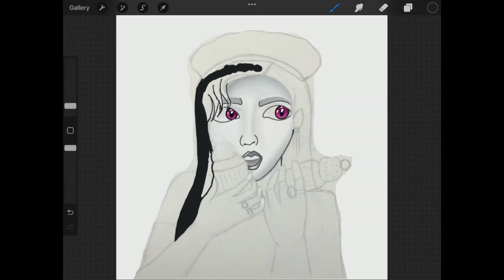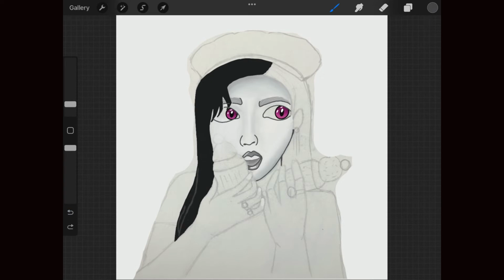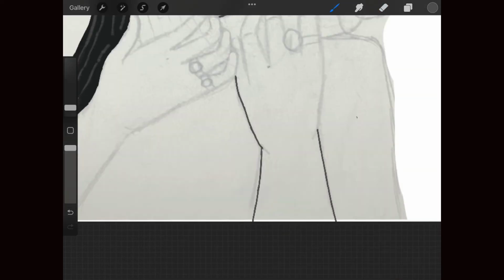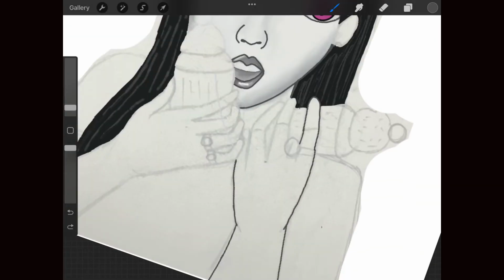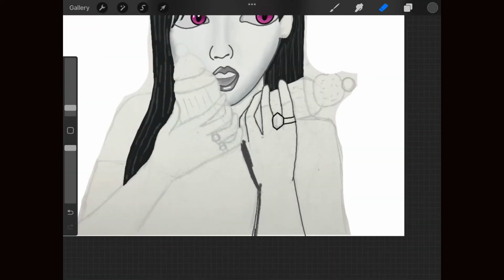And as you can see, when I do normal hair coloring with bright colors and stuff, I use about 4 to 5 colors, but for grayscale I use only 2. So my hair coloring process in grayscale is like 10 times easier. And obviously for the whole process I'm using a very, very, very texturized brush. If you want to recreate my style, you should use a very texturized brush, but if you want to do it in your style, which I completely support, you may use a normal brush, like any brush you use, okay? And I'm coloring the hands in the same way I have colored the face.